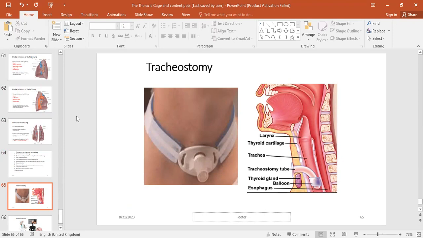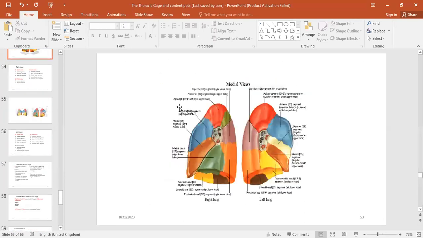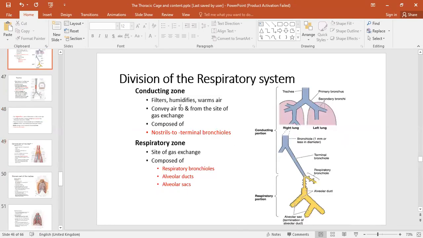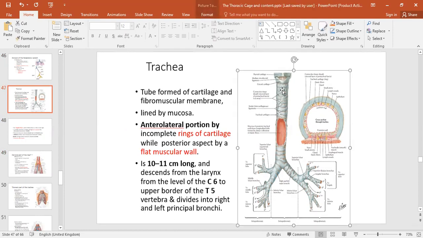Okay, now, I'll take you to the structure of the trachea, which we saw much earlier on. So what happens here is this. This is the inferior part of the larynx. We call this the cricoid cartilage. Immediately below the cricoid cartilage is the trachea. So this is the first ring of the trachea. There are about 15 or 20 rings of cartilage in the trachea. So this is ring number 1, 2, 3.